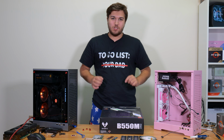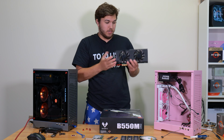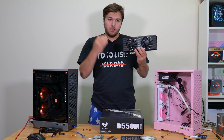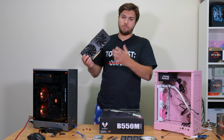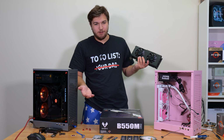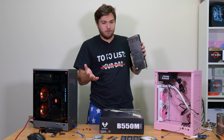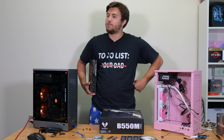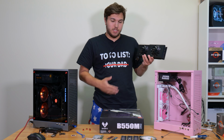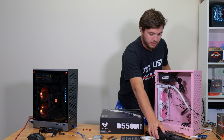So, let's get into what my system is going to be. The graphics card is going to be my RTX 3090. This one has a 3090. This one's going to have a 3090 as well. So, we're going with the Dell RTX 3090. I have two of these. Well, this one's getting sold, and they've got a nice aesthetic. It's not a pink and white graphics card. I do have a pink and blue graphics card, but unfortunately, I don't have a white graphics card that performs to the level of an RTX 3090. So we're just going to go with this one for today's build because it's the only one I have, and I don't think anyone will complain.